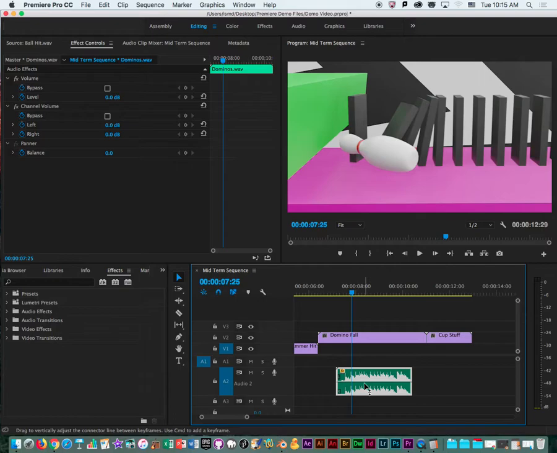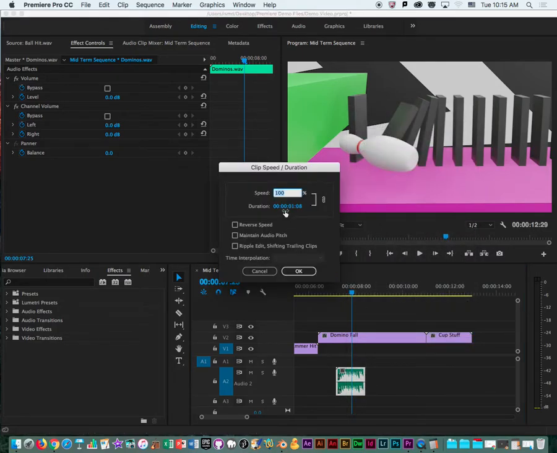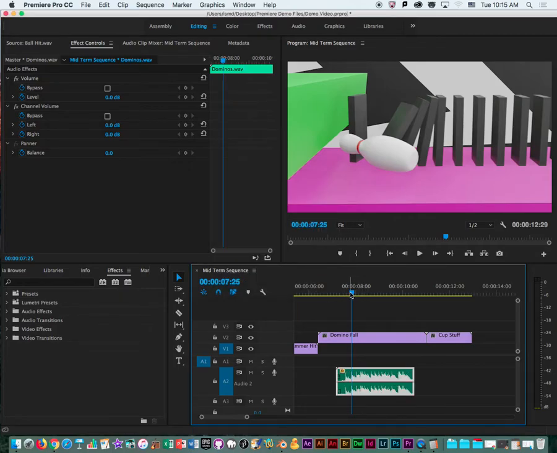So I'm going to Command Z, undo that, and I'm going to do speed duration, drag it up, and I want to make it a little bit over, I want to make it 311, and choose maintain audio pitch. What that's going to do is try and keep the pitch the same as it is in the original clip, while also stretching it out. And okay, sometimes this just sounds kind of crazy, so we'll see how it sounds.